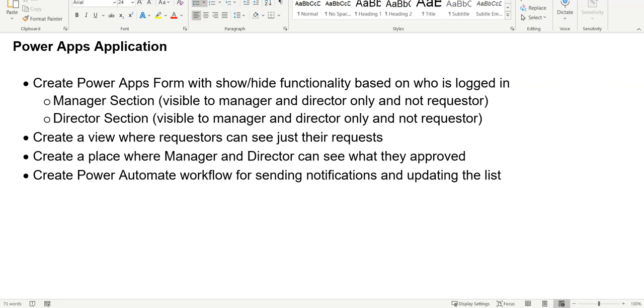So let's first start off with what we're going to build. I'm going to be building a conference registration request. So imagine in an organization, if an employee wants to go to a conference, it costs money. So they would fill out a form.